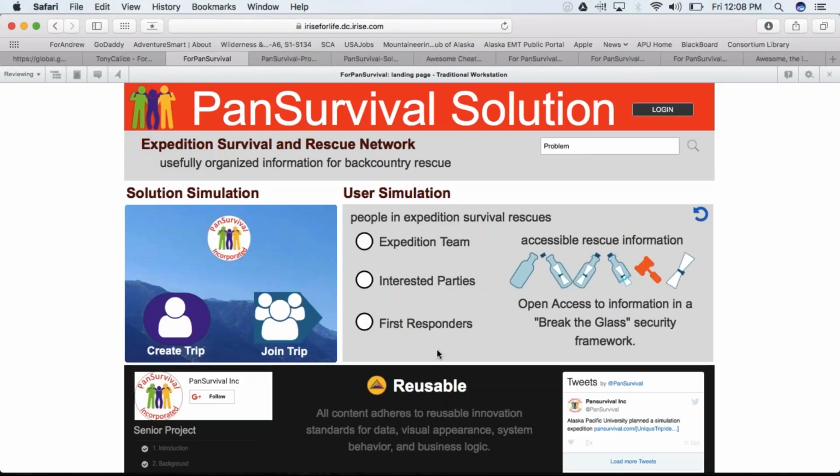Those characters that we made, I was thinking maybe we could just have three buttons or have icons, to reinforce the expedition team with some of those images. Gotcha. Yeah, so I think that is good, and I think it belongs somewhere. I just don't know if it belongs on the front screen, because before there's a bottle, people need to understand that there's an expedition team, an interested party, and a first responder.